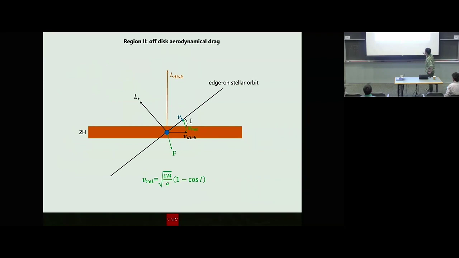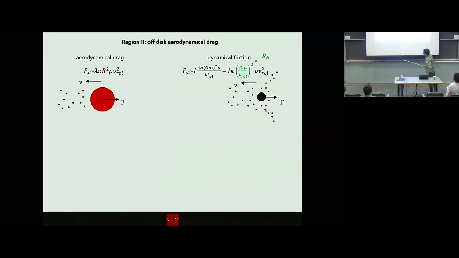And this is the torque you will feel. If you calculate the torque of this force, it is in this direction. So the picture is that the angular momentum is in this direction, and you will feel a torque once you pass through the accretion disk. This torque will gradually align the angular momentum of this orbit and make this object captured by the accretion disk. And indeed, there are two forces in this drag. The first is the aerodynamic drag.